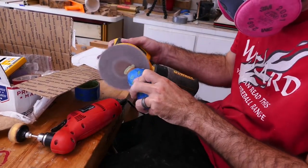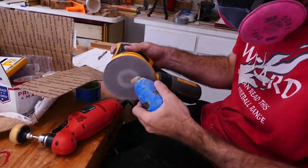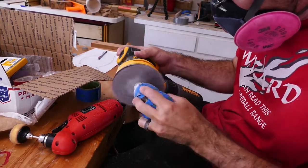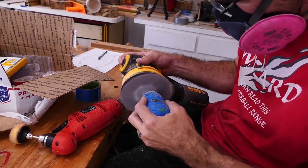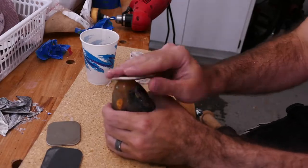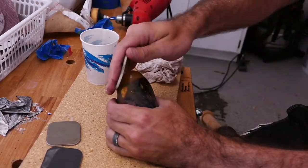Here's where I'm shaping the top of the egg with my orbital sander. I'm never really happy with the outcome of this method. I use blue tape to protect the finish on the rest of the egg while I do this. I come back with micro mesh pads with some good old hand sanding.